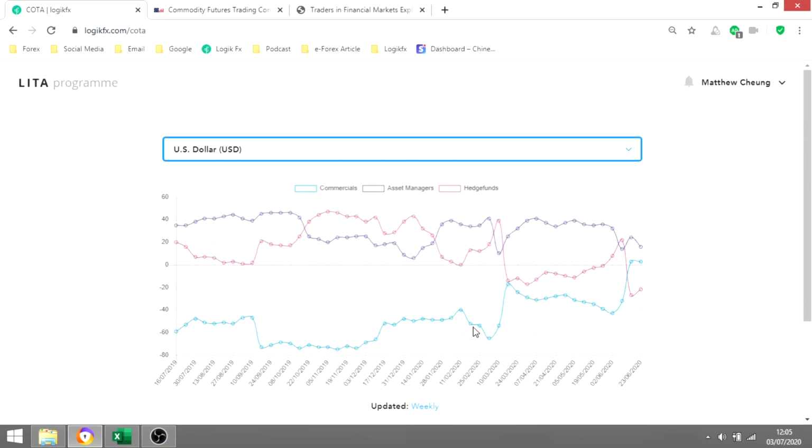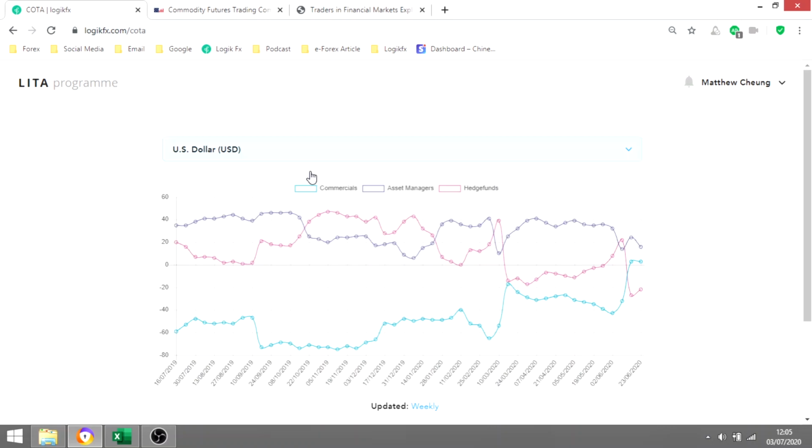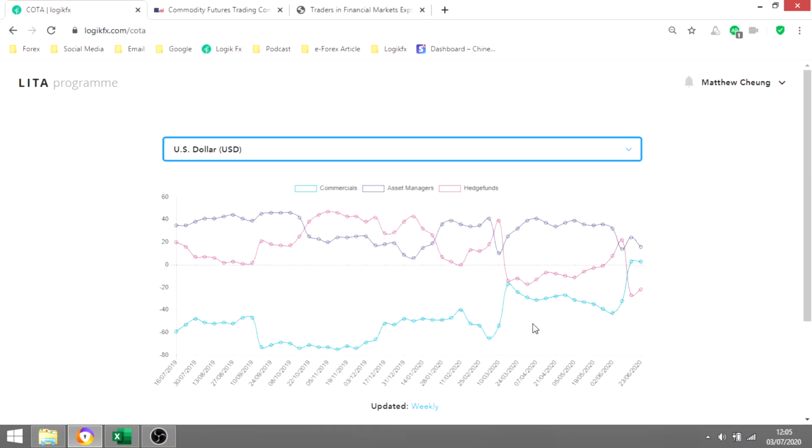It might be quite new to you, but in this video I'm going to explain to you exactly how to use this and how to actually implement this into your strategy to create better probability trades. Now this is the US dollar index for the COT report. Essentially what it's doing is showing you the whole sentiment of the market from a hedge fund point of view. So if the hedge funds are wanting to go long, then you'll identify this in the COT indicator. If they wanted to go short, it'll be seen in the COT indicator as well.